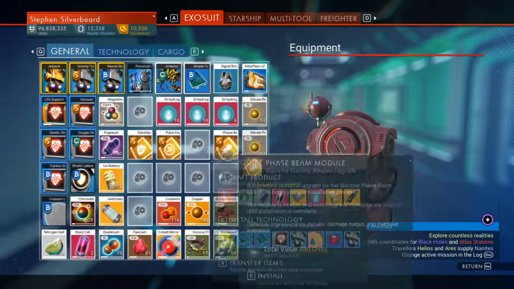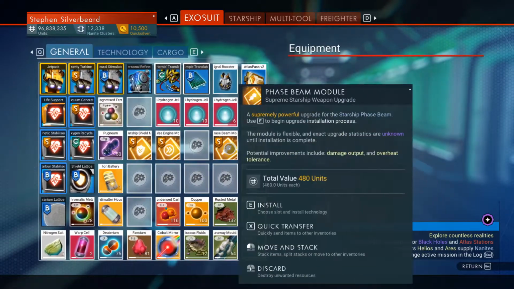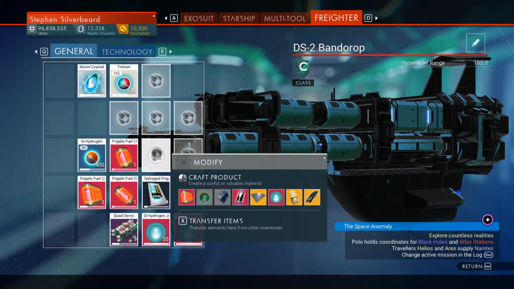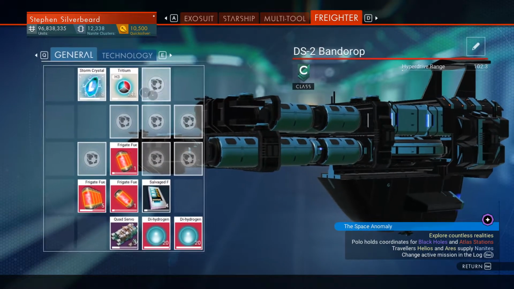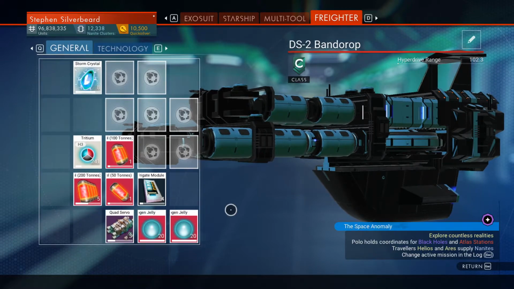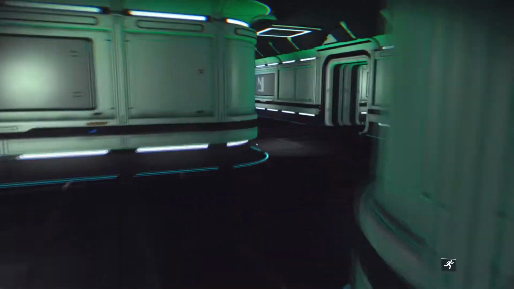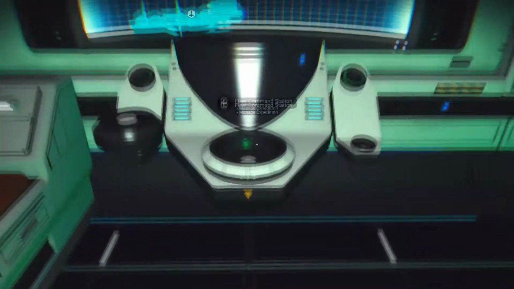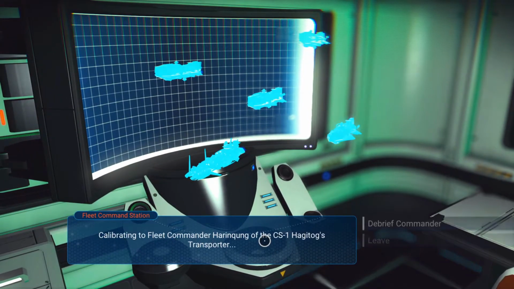Oh, the other thing I also need to do is install these modules. I picked these up in the space station that I just arrived at. And let's see what we can do. Can we get 2 of these? Yeah. That should give me a bit more fuel. I've got loads of dihydrogen gel, it's the tritium that's now a problem. I'm just going to get in here.